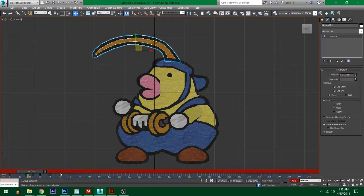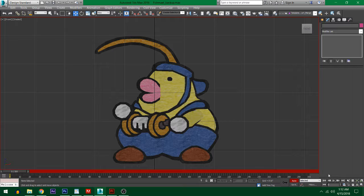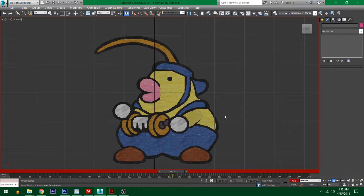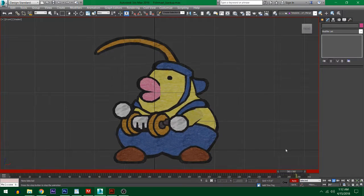Something is wrong. Delete that. I think I messed up because I was messing around. I was monkeying around. Yeah, okay. Well, it wasn't returning to the same exact frame. Now it should be good. Okay. I think that's not bad for an idle animation.